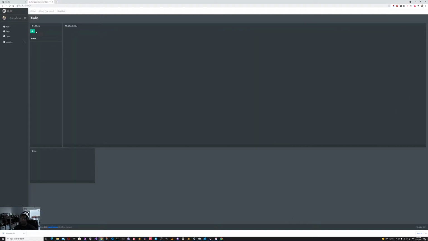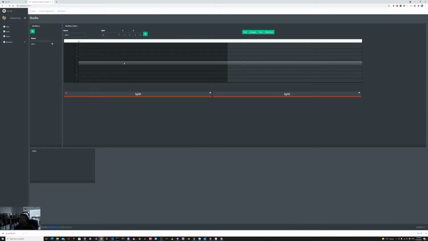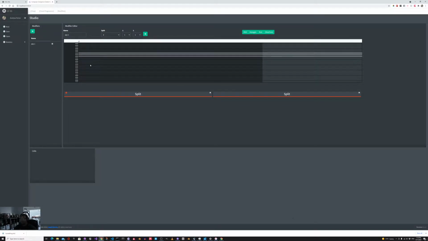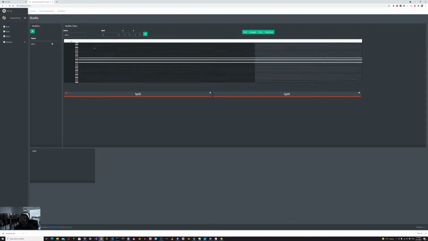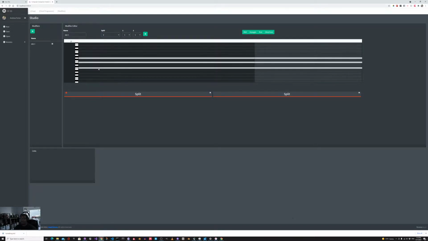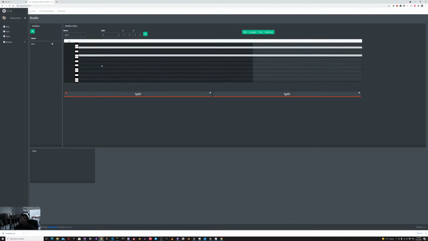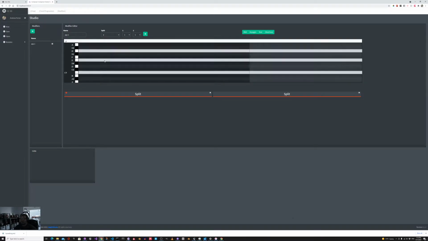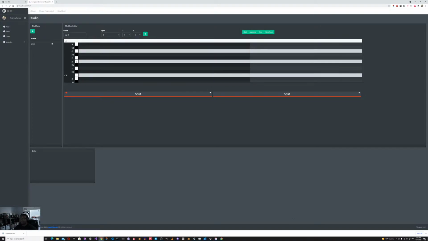Cool. So now I'm going to get my modifier. I'm just going to create a new one. And this is going to be arpegg, or arp1, just call it that. It's going to be split into 2 parts. So if there was a C major chord, which is what you see here, C5, E, and G would be split into 2 parts, which means it gets played or sounded twice, which is what you see here.